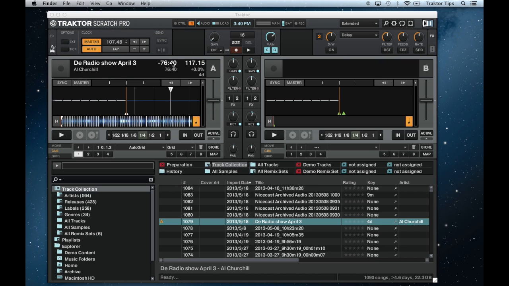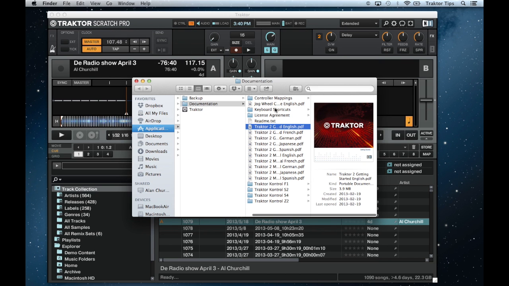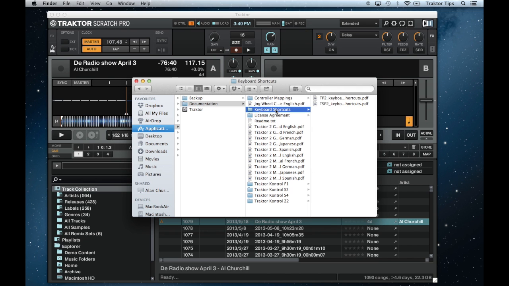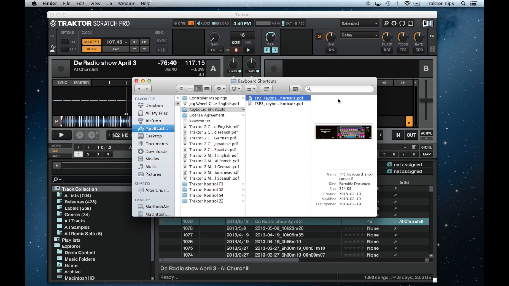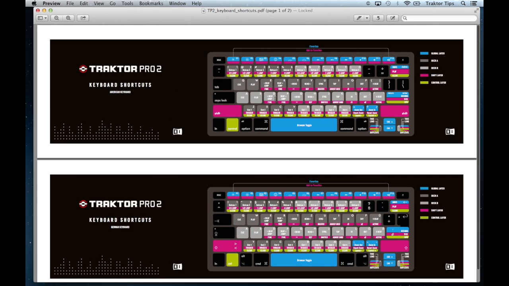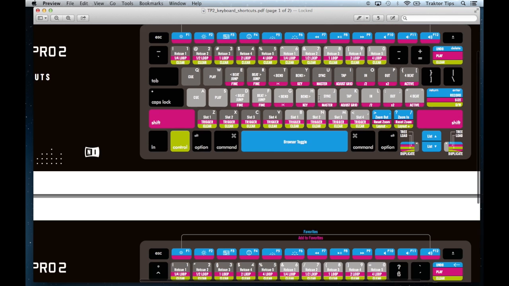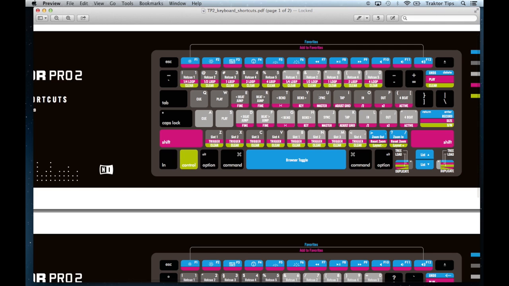If you go into the help section and open the manual, inside the manual you'll actually see an area which says keyboard shortcuts. If you open the keyboard shortcuts, it'll show you what shortcuts there are for many other commands in Traktor, and it's really quite detailed. However, there isn't any of them that says unload the deck, so we need to set up our own.